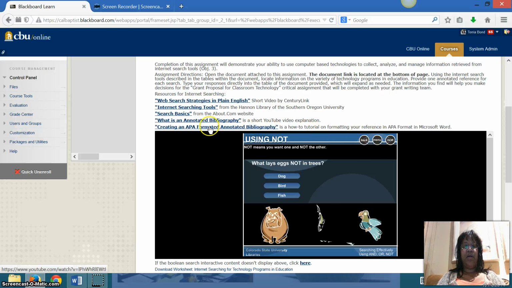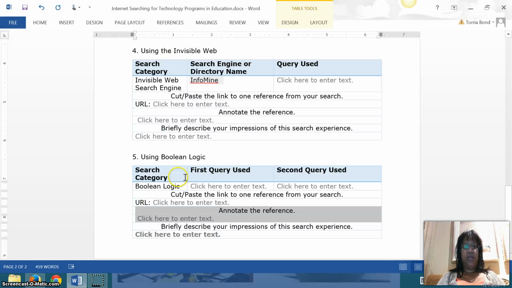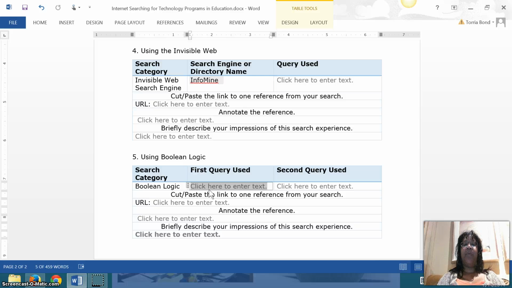Then you would fill out a query or keywords, for example, and show me how you can use Boolean logic related to the topic of the searches for this assignment, which happened to be educational technology. So you can come up with two queries.